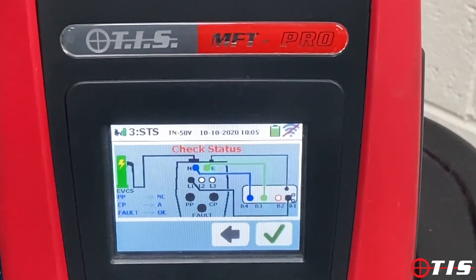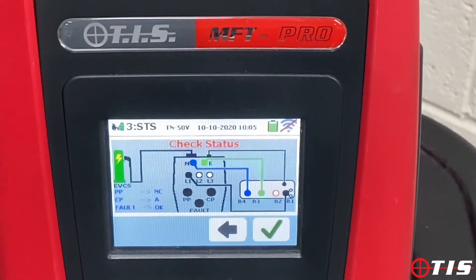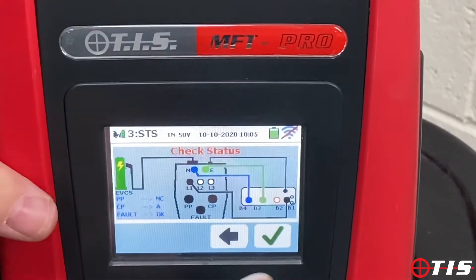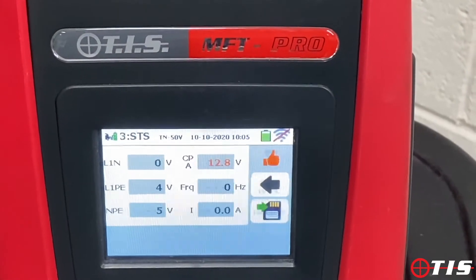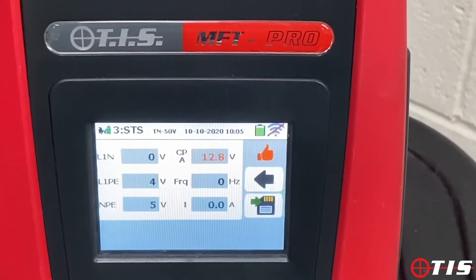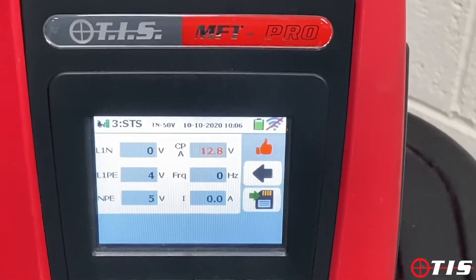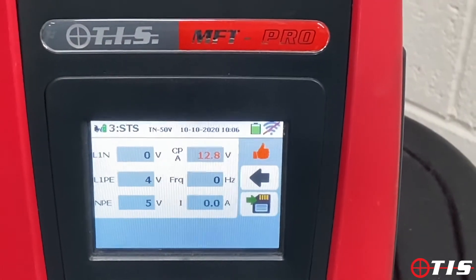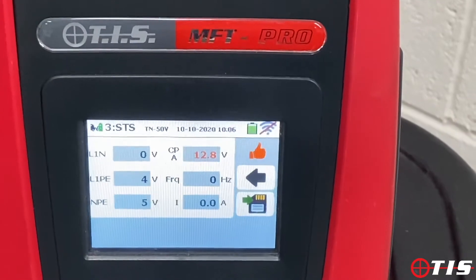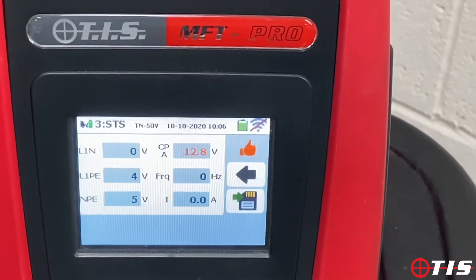As you can see it's now not flashing, so we don't need to change the leads or the dials. This is checking the status of the pod and making sure that nothing's plugged in — it's not delivering any voltage or any amperage — because we've not actually engaged the actual EV pod.